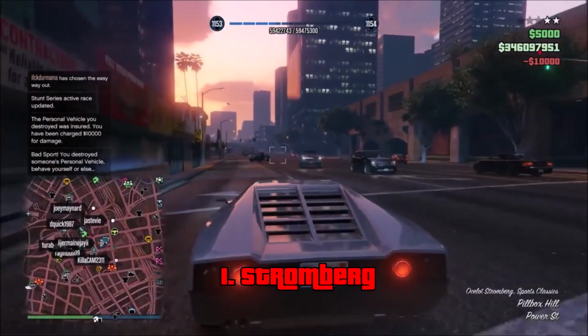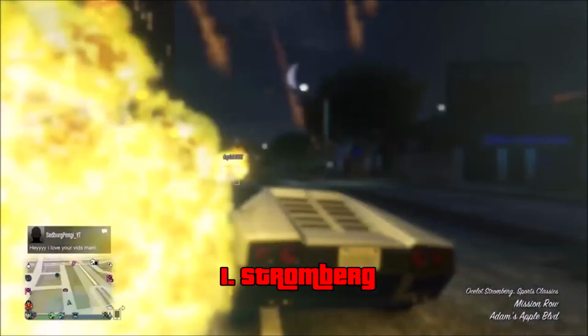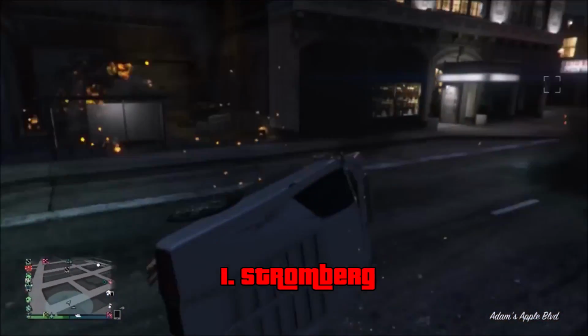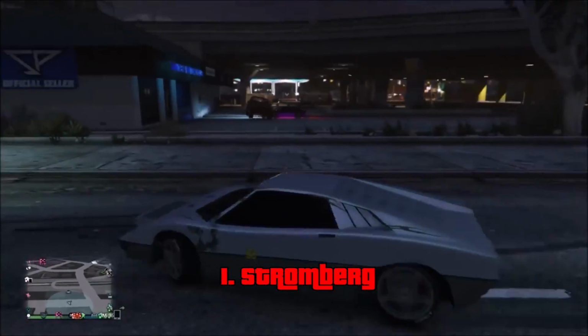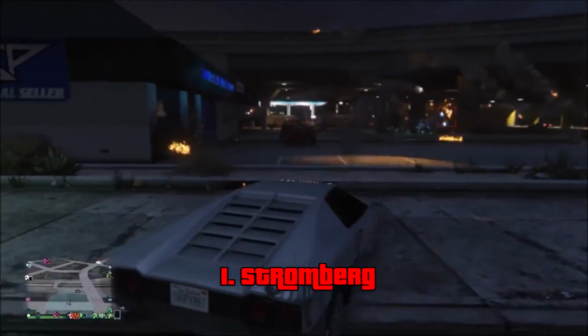The Stromberg is definitely the best vehicle in the game for dealing with Oppressor Mark II griefers. While I don't think it's a complete counter, it can somewhat stand up to the Mark II in a fight. Just watch out because some griefers will try to hit you from an angle where you won't be able to hit them. And that is that for this video.